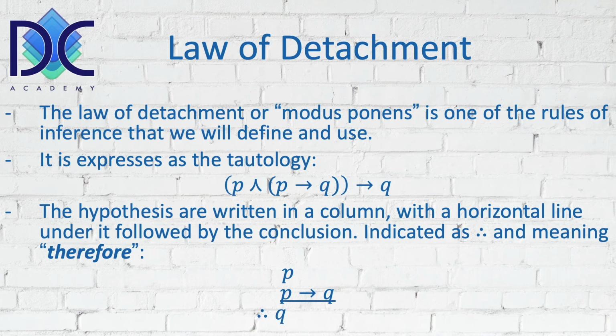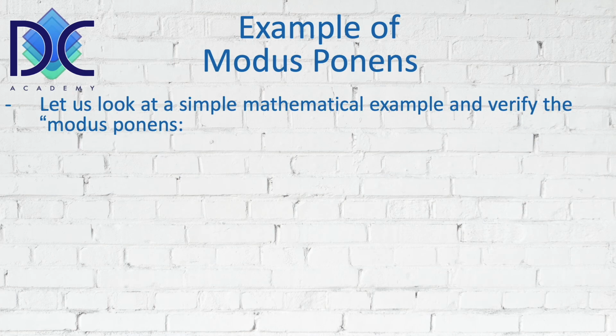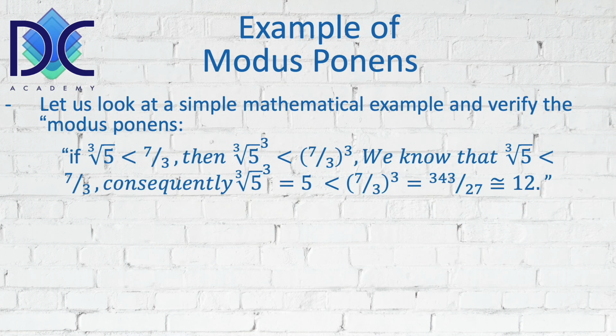So this is in fact modus ponens, one of the elements that we have. We have the normal description using the and, the arrow and all those symbols, but we can also use it in this more useful way to write the laws of inference. We also can have a look at an example of modus ponens to see what it really means. Let's have a look at a mathematical example.